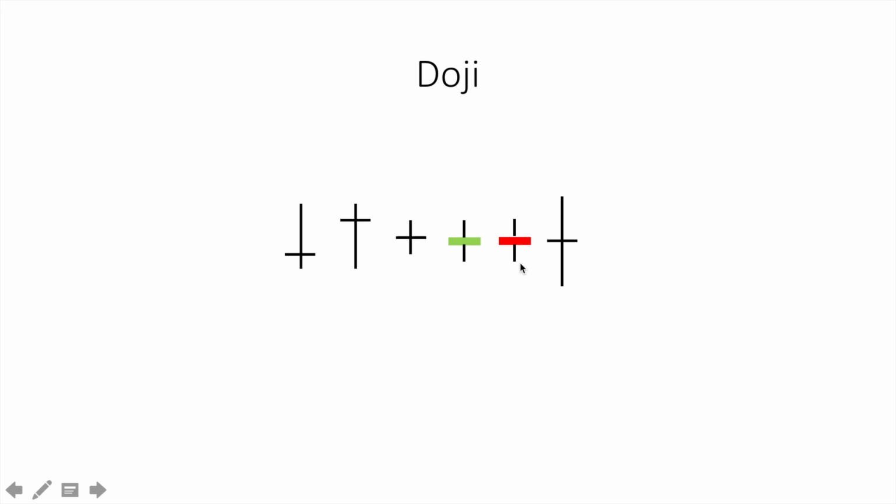But what is the sentiment behind the doji? Price moves above its opening value, below its opening value, and closes at the same level like here, or almost the same level like here. Anyway, result is standoff. Neither bulls nor bears were able to gain control, and reversal point could be developing here.